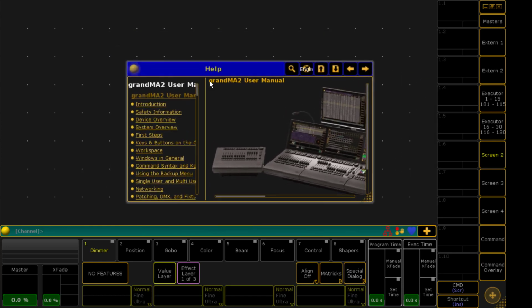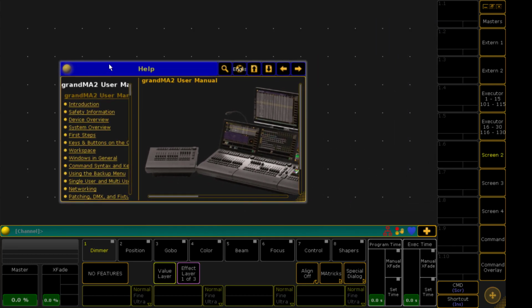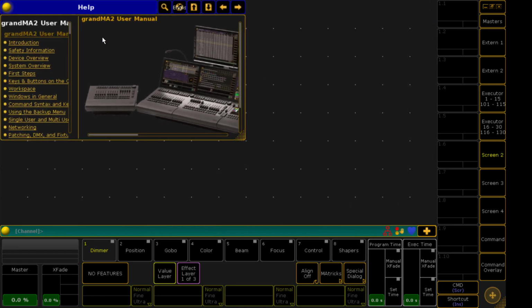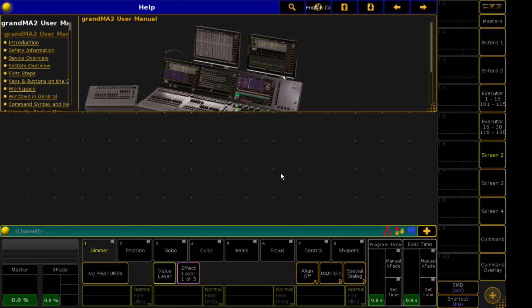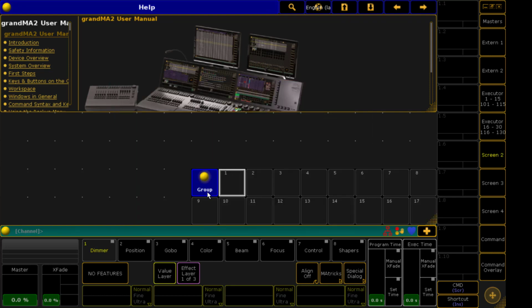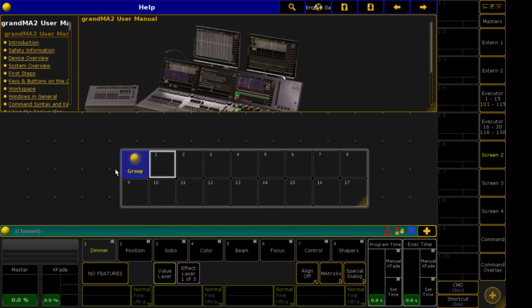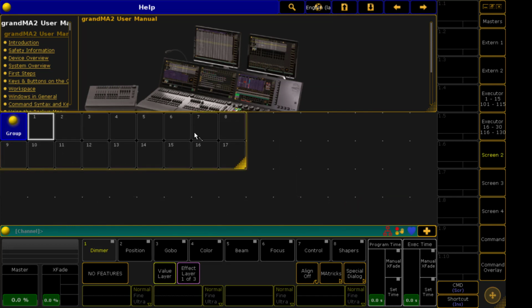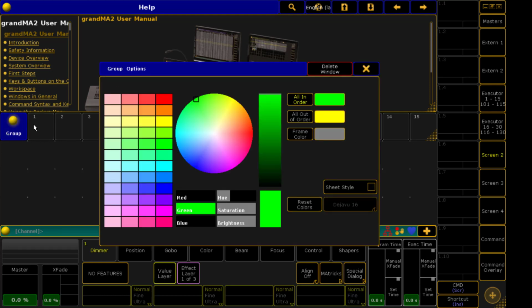You can move screens around by clicking on the title at the top of the screen. You can resize a screen by clicking on the tab in the lower right corner. The same applies to pull views. Grab the title, not the yellow ball, and drag it. Click on the tab in the lower right corner and drag it to resize. To get rid of a single view, click the yellow ball to open up Settings and press Delete Window in the top corner.